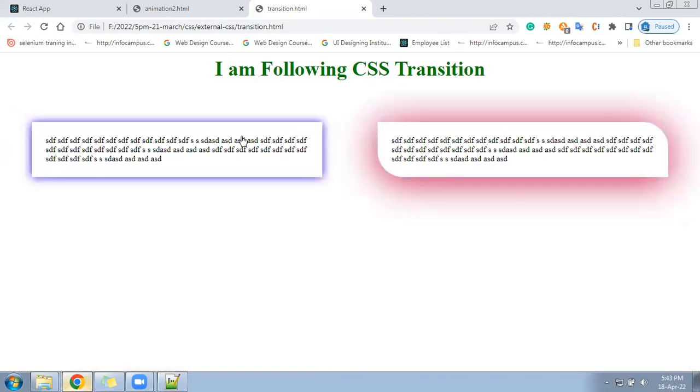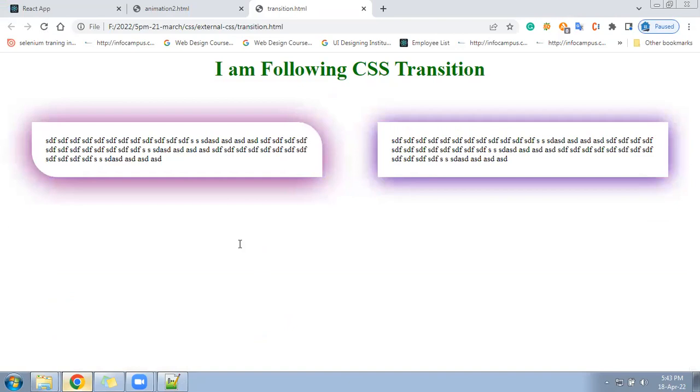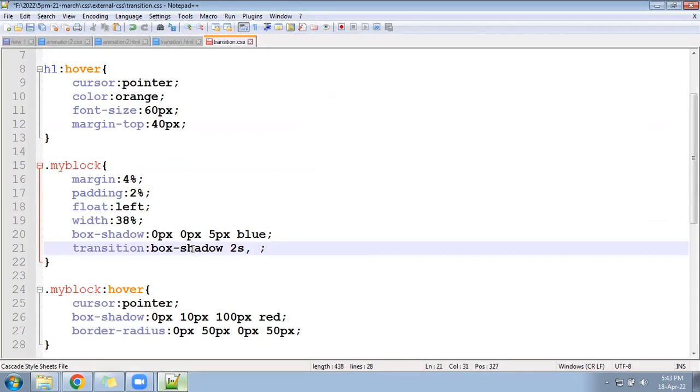The radius is happening quickly, that also should happen slowly. So we can write here border-radius in 2 seconds. Border radius also we can apply here, 2s, 2 seconds.